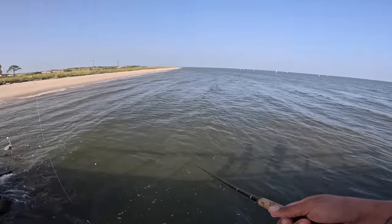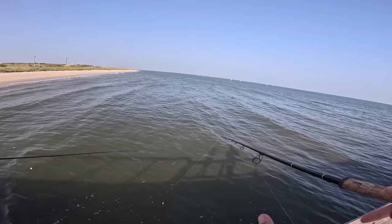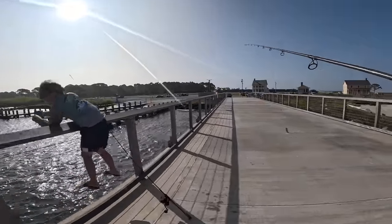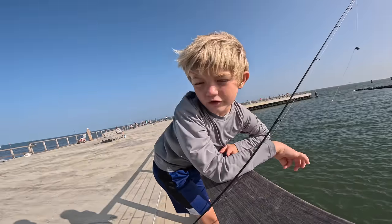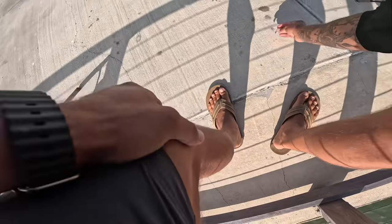Oh, I think I'm on. Can I get him? Got him. That was a flounder. Did you see him? Yeah, pitch right there. Kelton's wearing out the pinfish over here. The old pinfish master. Having fun, bud? Is there another piece of shrimp down there? Yep. Is it a tail? Yep.